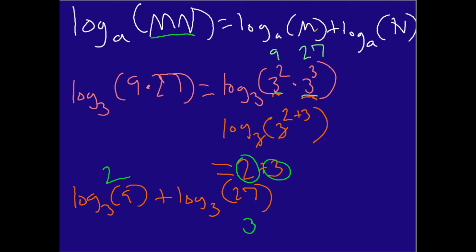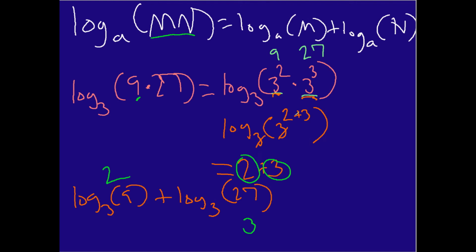After saying that, I gave you an example. We had log base 3 of the quantity 9 times 27. The first thing we did was we tried to find these numbers when they're raised to certain exponent values. And so we know that 9 is 3 squared, and we know that 27 is 3 cubed, and we had a log base 3. Again, right here it's immediate, but we worked out everything step by step just for the sake of clarification. When you have the same base here, you can essentially remove the base and just focus on these exponents. So 3 squared times 3 to the third power is the same as 3 raised to the 2 plus 3.